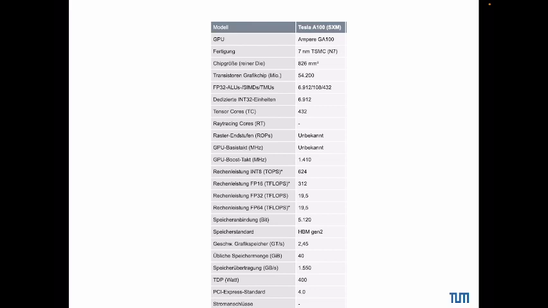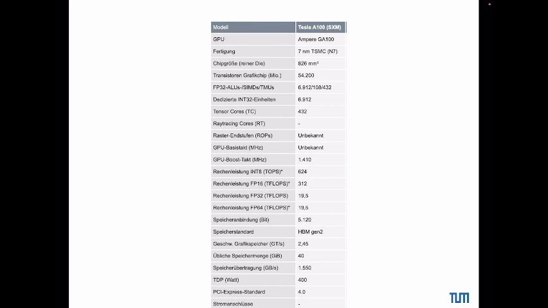We have 54 billion transistors on the chip, so very comparable to the M1 Max from Apple. We can go down here, and you see the teraflops. My estimate is that the number that I showed you for the M1 is also single precision. So this is 19.5 teraflops; before it was 10.